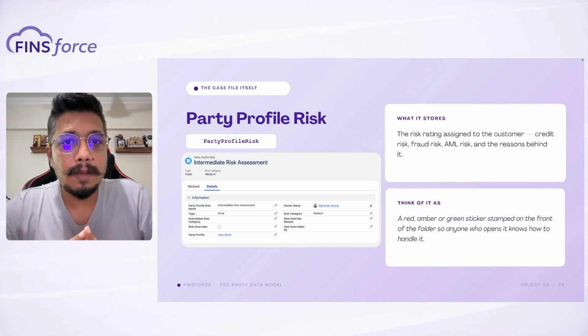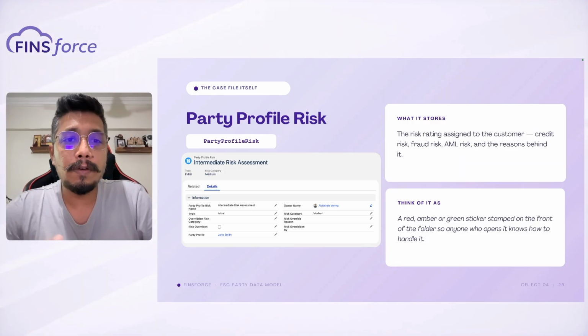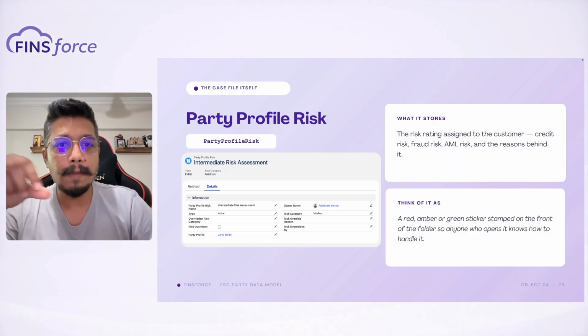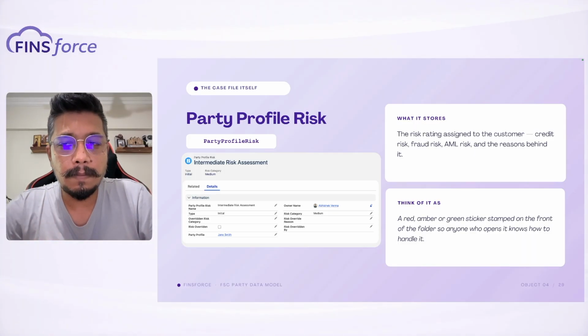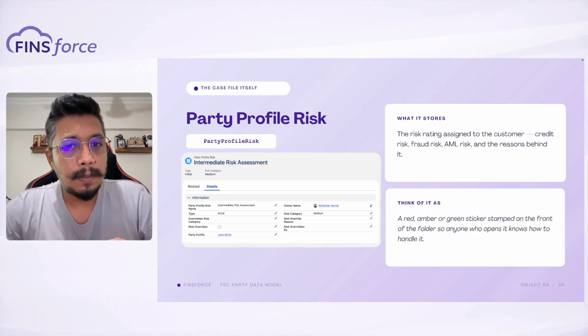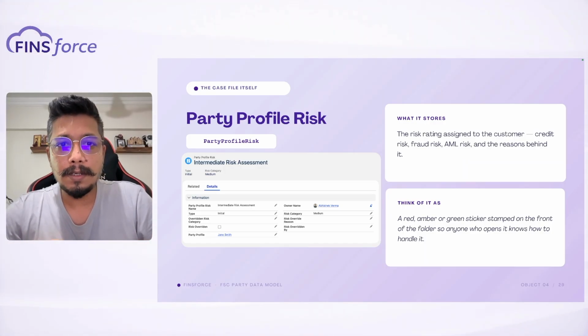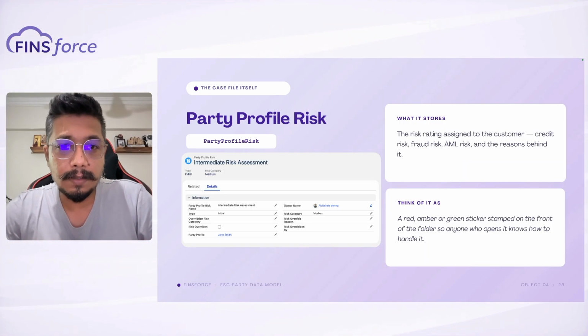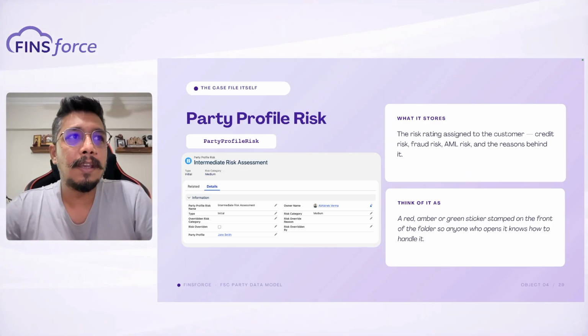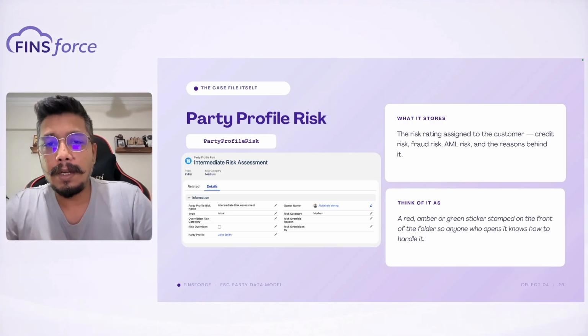The next, we have the party profile risk. I already mentioned the bank used to attach any risk with physical labels on the pages of that folder. So similarly, in the party relationship data model, we have the party profile risk object, where we store what the risk is, what the type of risk is, what the category is, and whether the risk can be overridden or not.